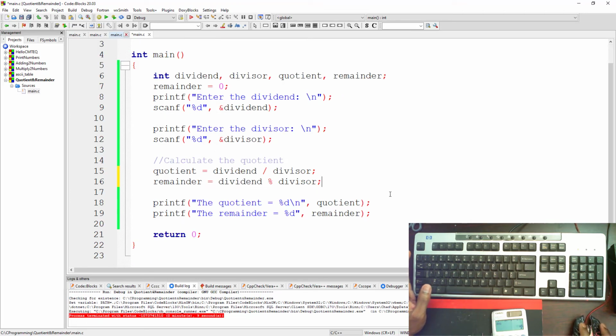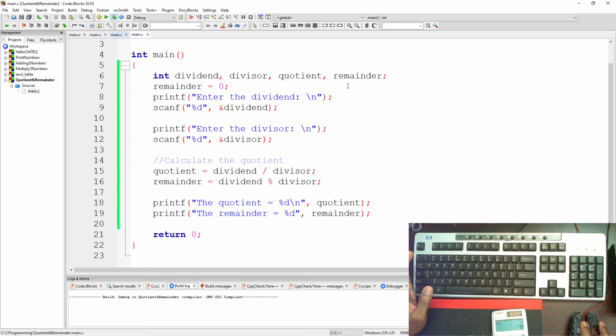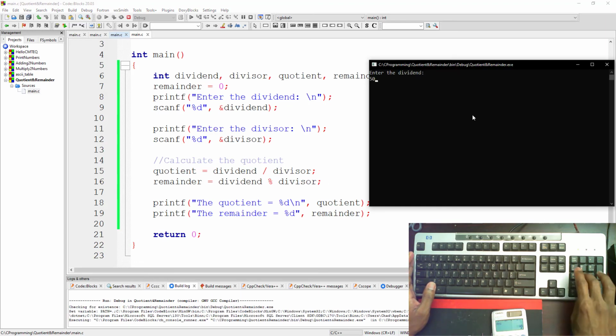Now if we go ahead and run this program, we should be able to get a correct value of the remainder, and it's no longer going to be 0 because it's now going to hold the value of whatever the remainder is. Once again, we go 50 and then 5, enter.